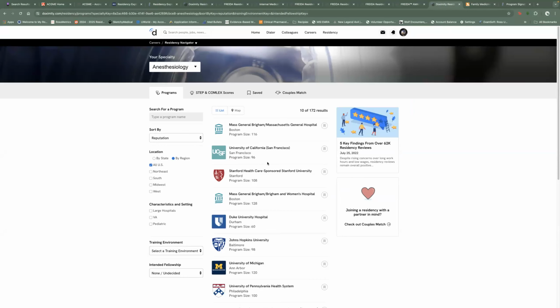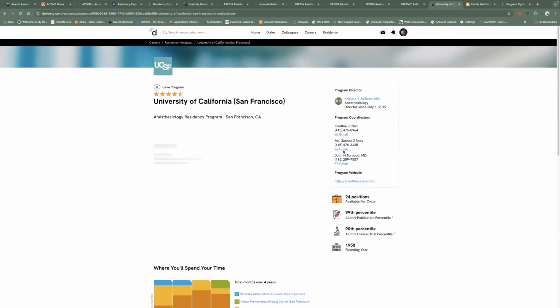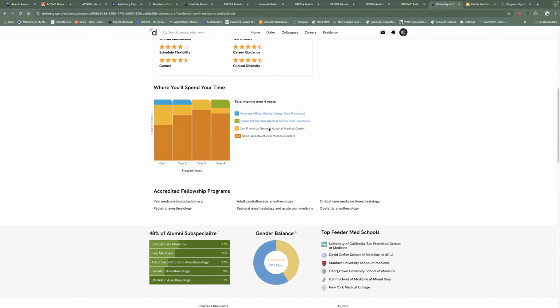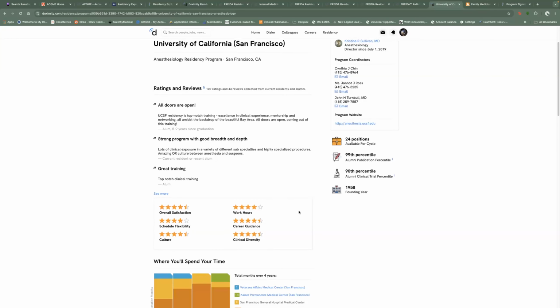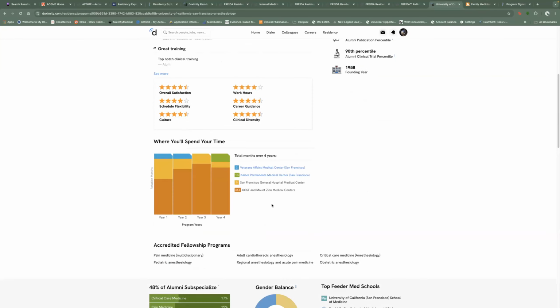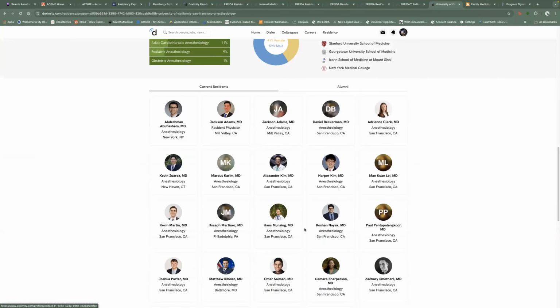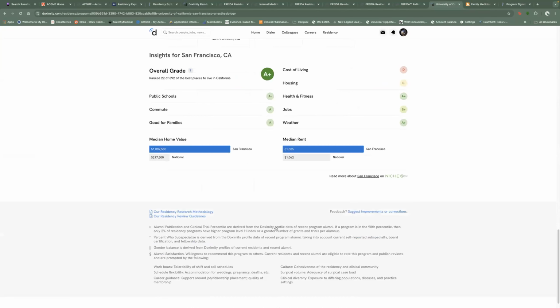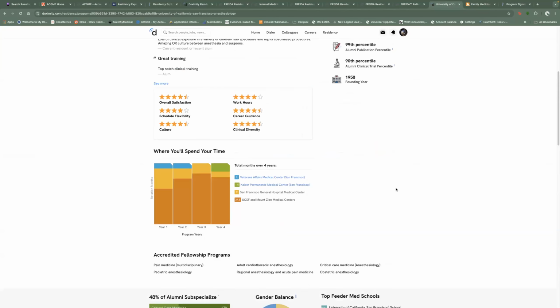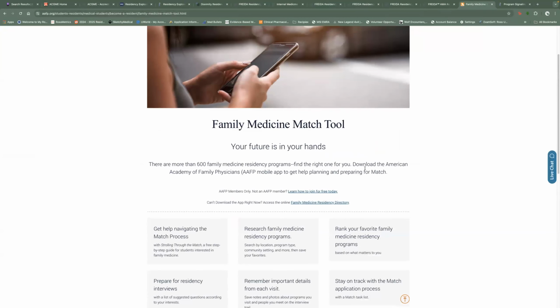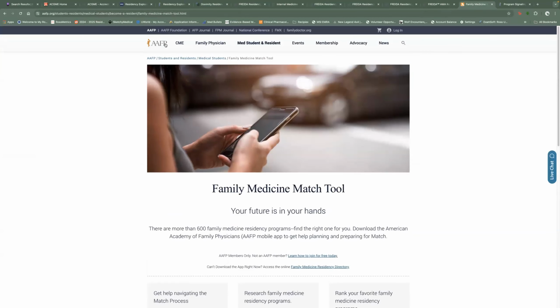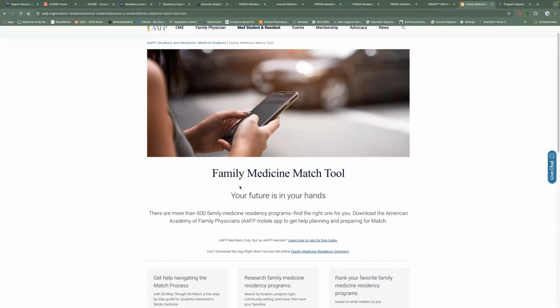There is kind of the same thing for Doximity. It's relatively new. I wouldn't recommend using it just because it's so new. I don't know much about it. FREIDA and Residency Explorer are going to have your best information, because even if we click here, there's not a lot of information, right? You've got some ratings, you've got email information, 24 positions. You can see how they rank on the work hours, and then you can see current residents. But that's it. You don't really get much information from this like you do from FREIDA. You can't break it down for IMGs or anything like that. So let's just close that one.